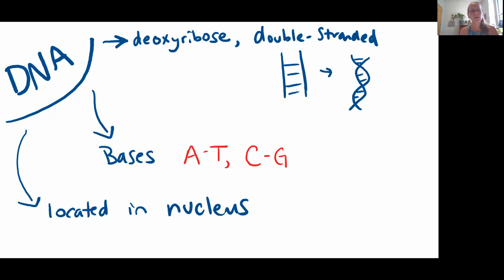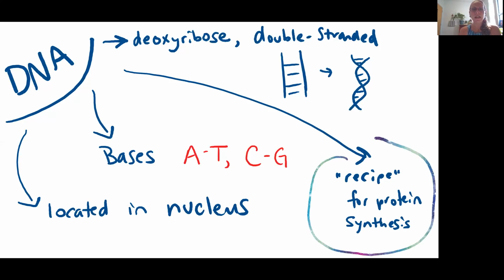So for general biology or non-majors biology, we're going to be focusing primarily on plant and animal cells as we move forward. Those are both examples of eukaryotic cells, and so the DNA molecule would be housed in the nucleus. For A&P students, of course, we're studying the human, which only has eukaryotic cells. Again, our DNA molecule is housed in our nucleus. The key job for your DNA molecule is really to give the cell directions for how to make those proteins. So it has the recipe for protein synthesis, the order of those amino acids.